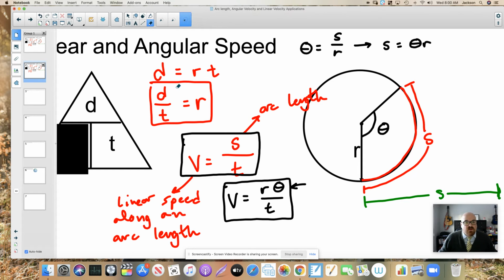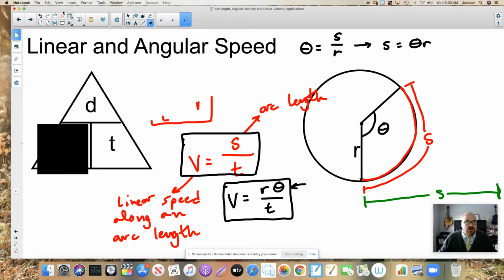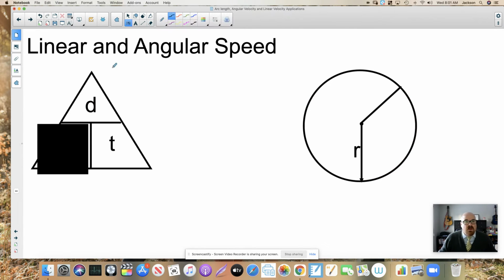So here was the work we just talked about with linear speed along an arc. Actually, I'm just going to clear this up real quick. So we're going to shift gears for a second. So linear speed along an arc of an object. Okay, we had two formulas, but they're basically the same thing. I'm going to write it like this, if you don't mind, because we're going to build off of this in a second.